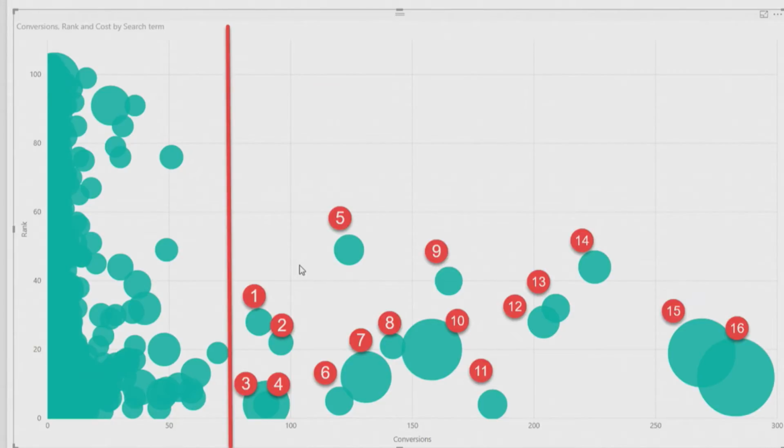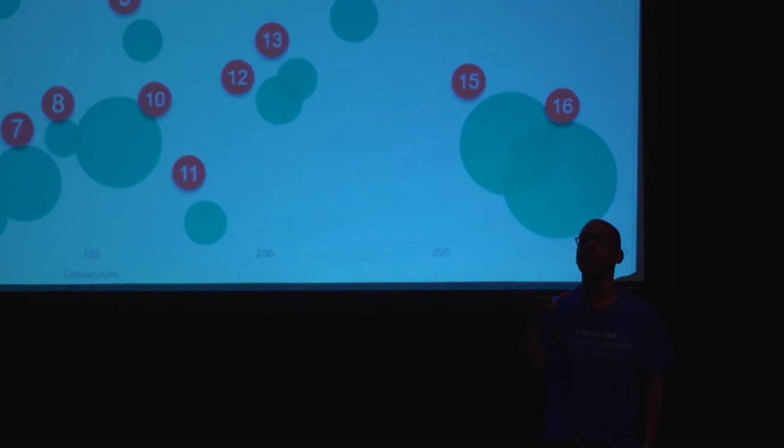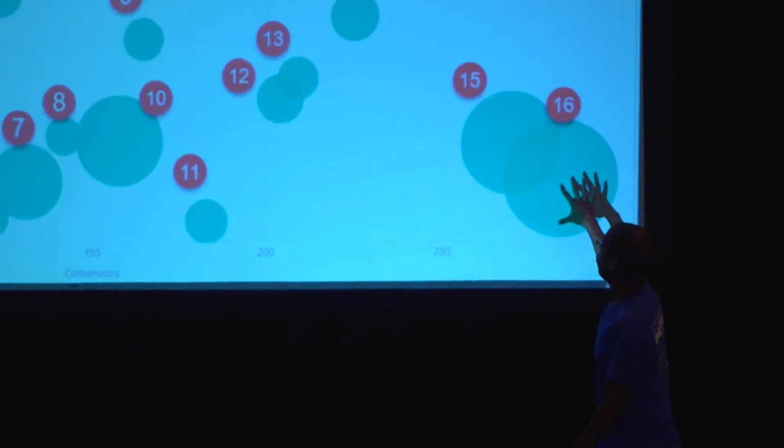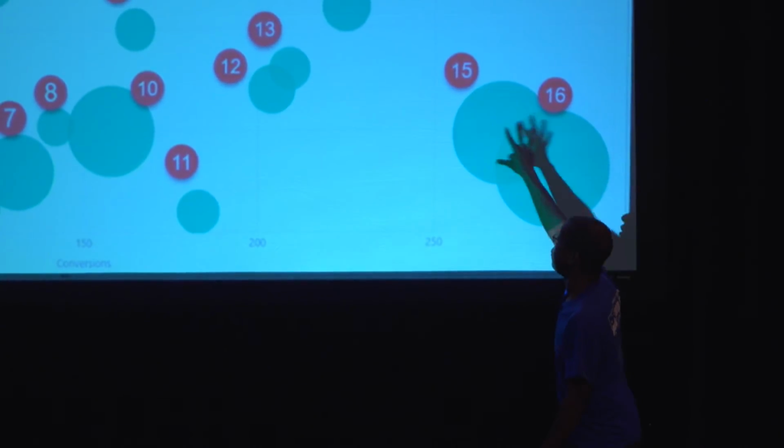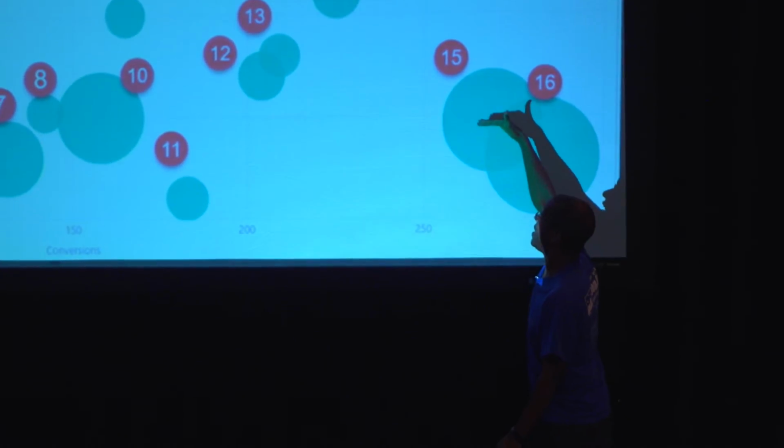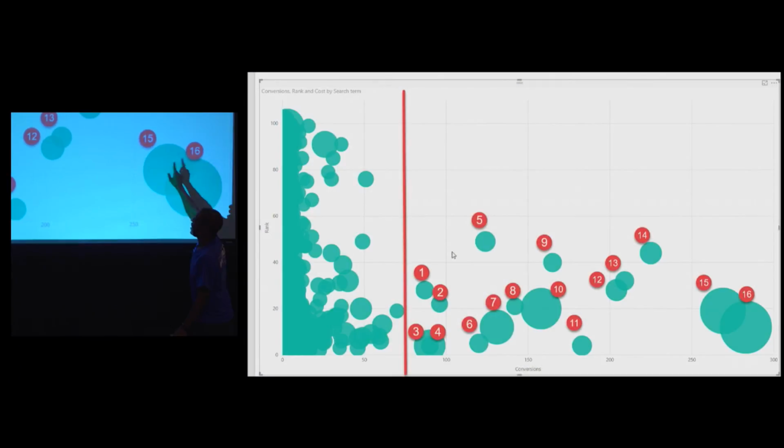So conversions, look at these two bubbles. Are they on this line? This is the kind of client that should rank in the top 3 or 4 for anything they want, because they have a great brand, a lot of links and all that. Look at their top 2 most converting keywords: they're at like 5 and 9. No, this is actually 11, I remember that one. But then I just took their top 16 words.